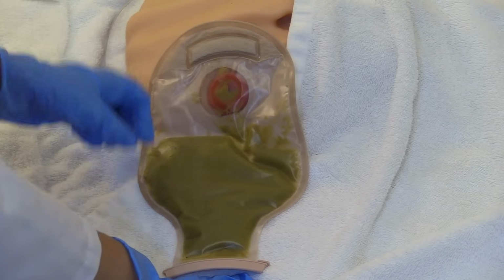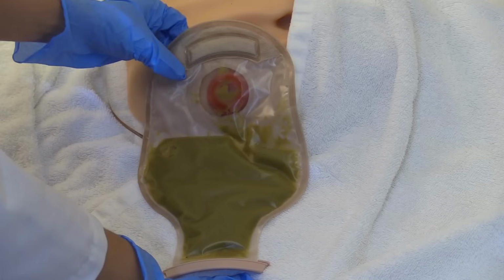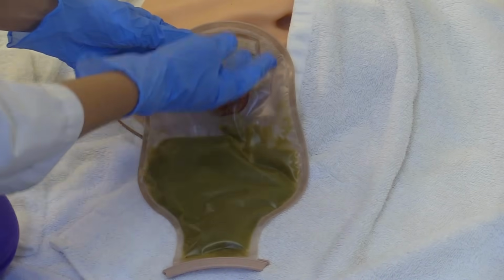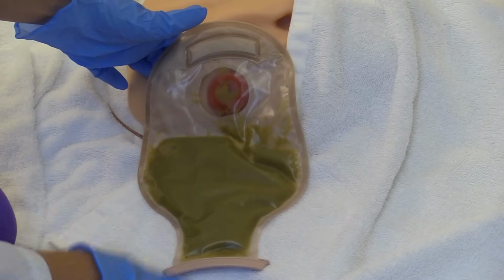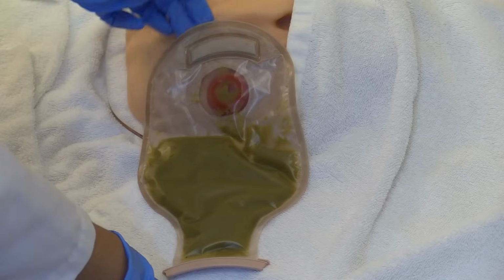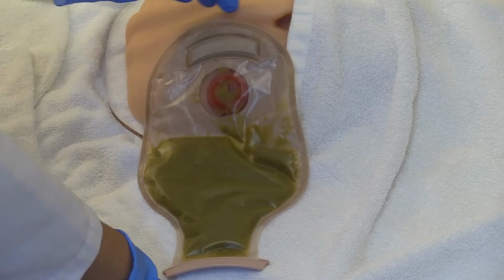So what we're going to do is remove the system, and whenever you do this, you want to do it when the gut is the least active, because you don't want all this stool just coming out on you and making a huge mess. Usually in the morning before breakfast, before the patient eats, is the best time, or ask the patient because they'll know when their stoma puts out the least. But if this is a brand new stoma, they may not know.